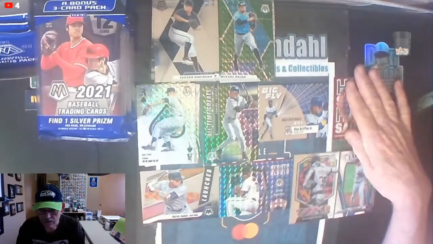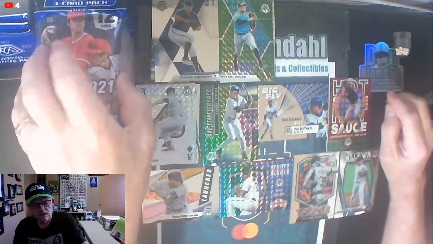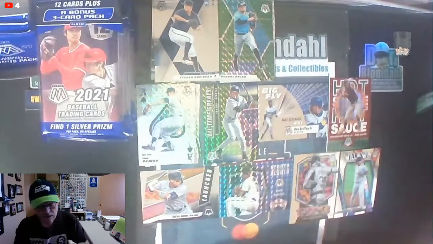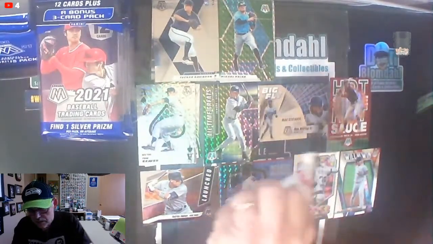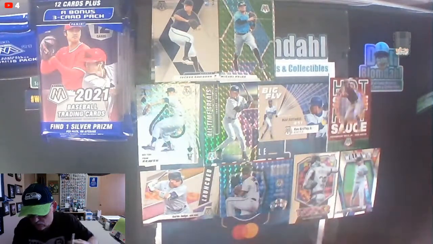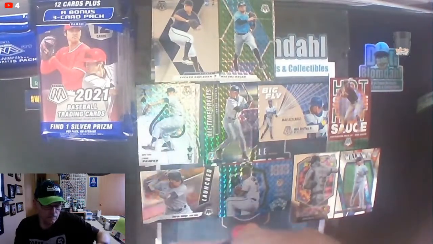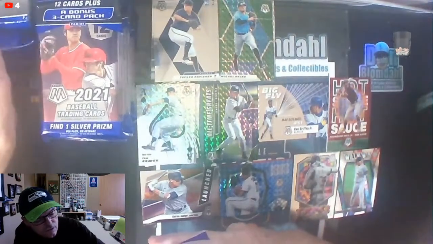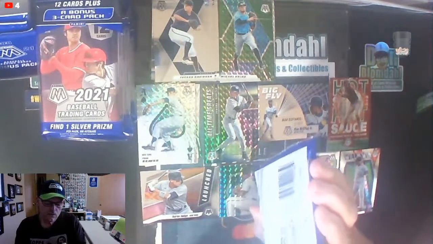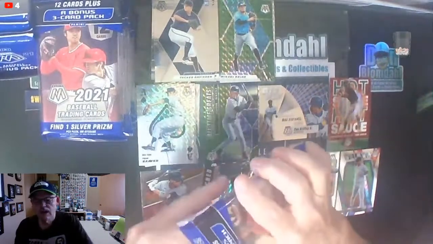All right, so that gives us 8 so far of the inserts. We've got the Aces, the All-Time Greats, the Big Fly, the Hot Sauce, the Launch, the Pro Debuts, the Vintage, and the Will to Win. Moving on to pack number 4. I think this is 4, right? Yep, pretty sure it's 4. Doesn't matter. We'll get through the box, the 24 packs. One pack at a time.